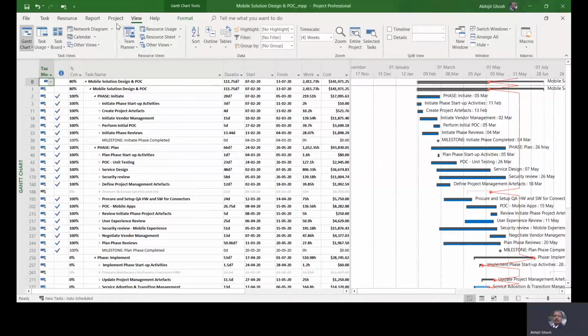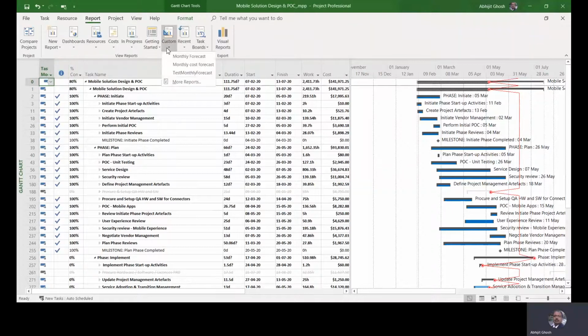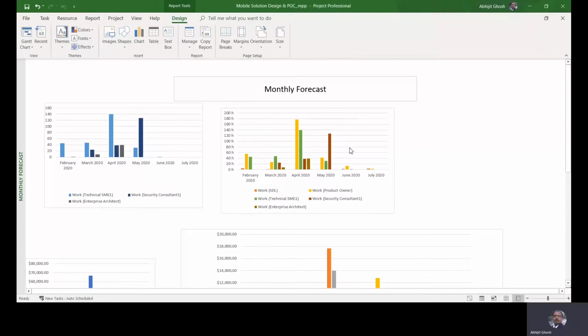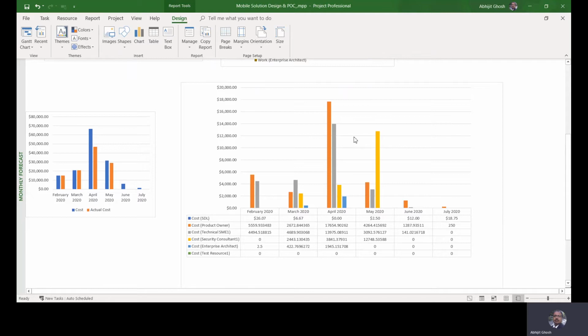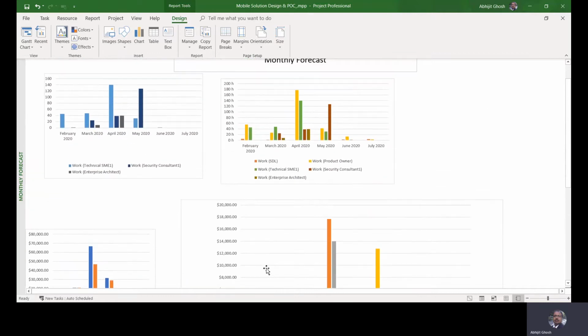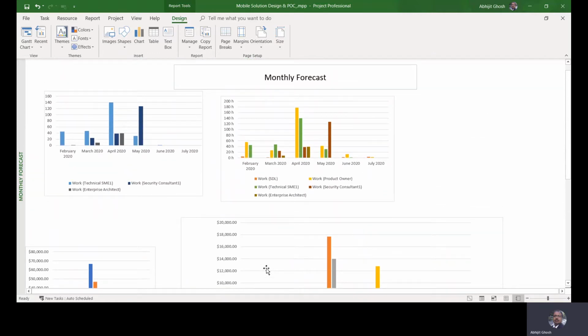You also learn about creating your reports. As you see here, I'm just showing you a custom report that I created, which gives you an understanding based on your timelines. This is not something that you get out of the box. Based on the timelines, you are trying to forecast your resource utilization per month. When you come down below, you find your cost forecast versus actual cost on a monthly basis, and a further detailed report around your resource usage per month when you forecast them. So these are some nice reports that you can pull through along with the built-in reports that you have.